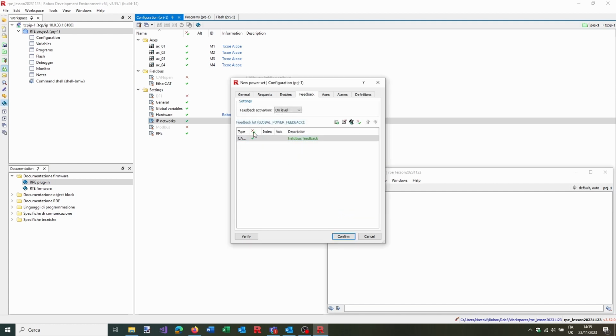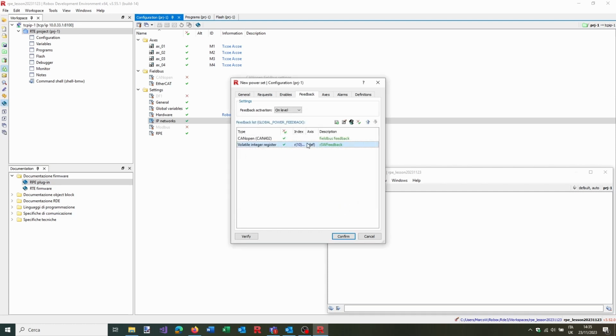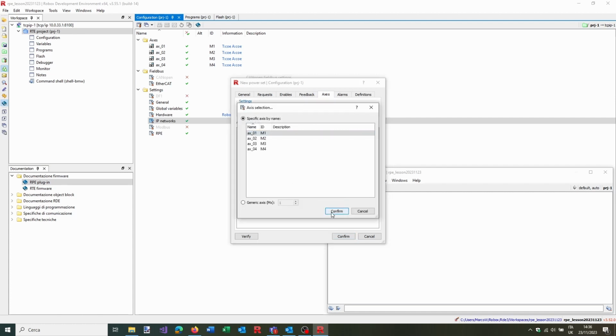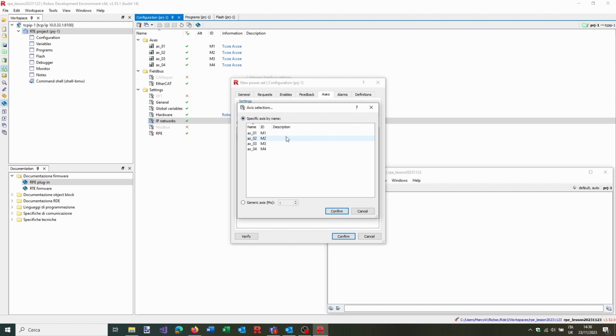Very well. Let's also use my loved software feedback, which is register 10.1. In this case, it's easy to just press a button and make it go to 0 in order to take out the power from the robot. Then axis, and here we need to add axis, all the ones. Axis 1. Alright. And now the others.